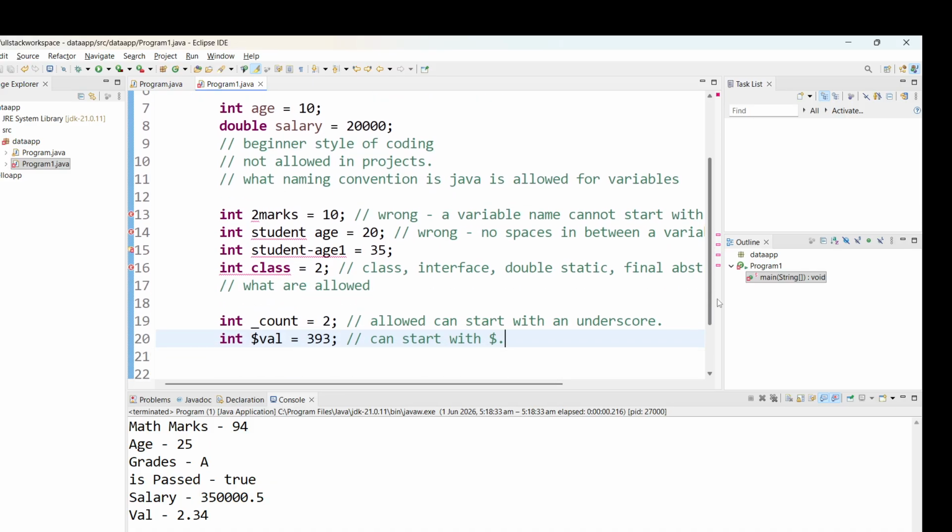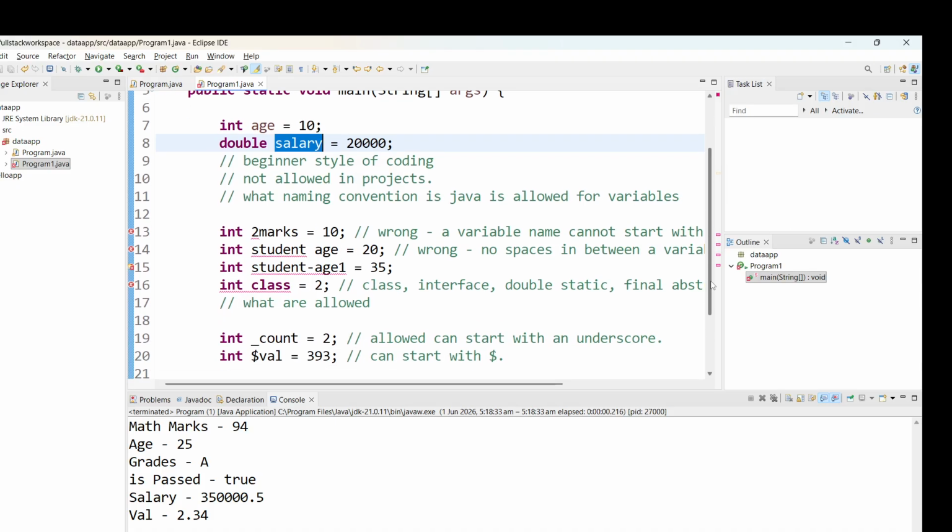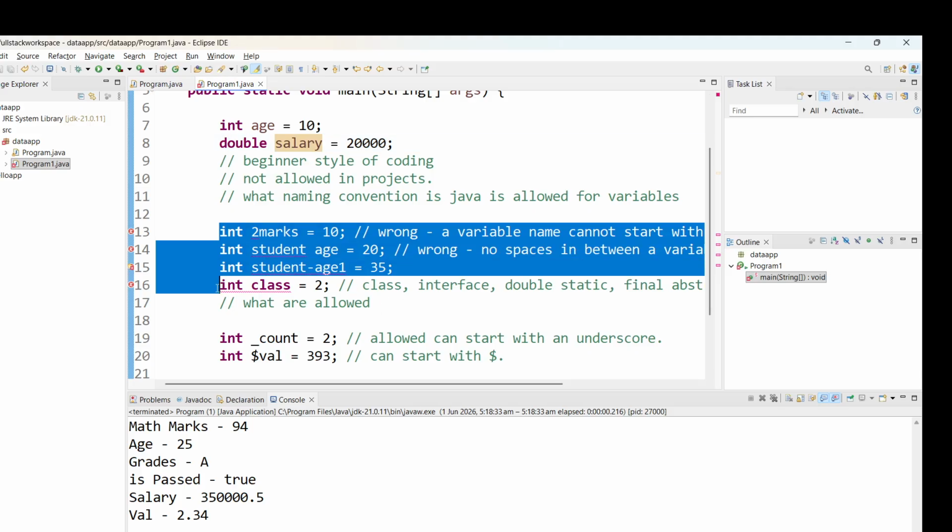First of all, don't use A, B and C. Instead, declare variables which are meaningful, like age, salary, etc. The second thing I am trying to say is, these are the naming conventions which are not allowed.